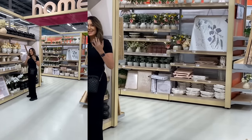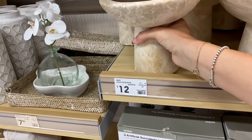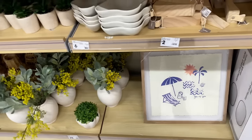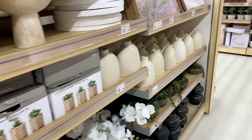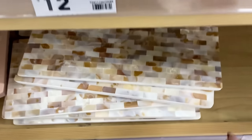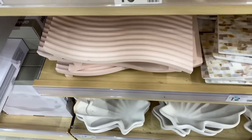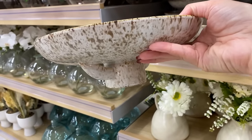Alright, it's Kmart time. Let's go and see the home section and find out what's new. So I'm in the home section — this is pretty, you can see some lemons in that. Cute little paintings. Still waiting on some new stuff. I am in love with this — how beautiful, a little shell inlay tray, it's $12. I love all these little trays. These are so beautiful — I've shown you these before but I think they're so lovely.